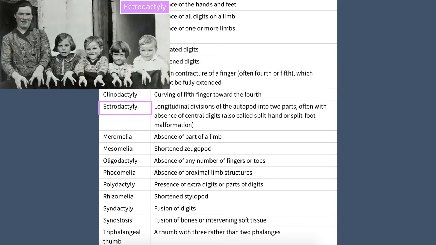This is ectrodactyly, a really interesting one, split hand foot. So you essentially get a hand, or feet in many cases, that's divided right down the middle. It is a familial trait, and as you can see, here's a mother with 4 children who are all affected. In this family, it would be dominant. And actually, these are families that in times past may, in some cases, have worked in the circus or in show business. It's sometimes called the lobster claw deformity. Not a terribly nice name, but reasonably descriptive. At any rate, this is an interesting one, and certainly one that can be familial and often is.